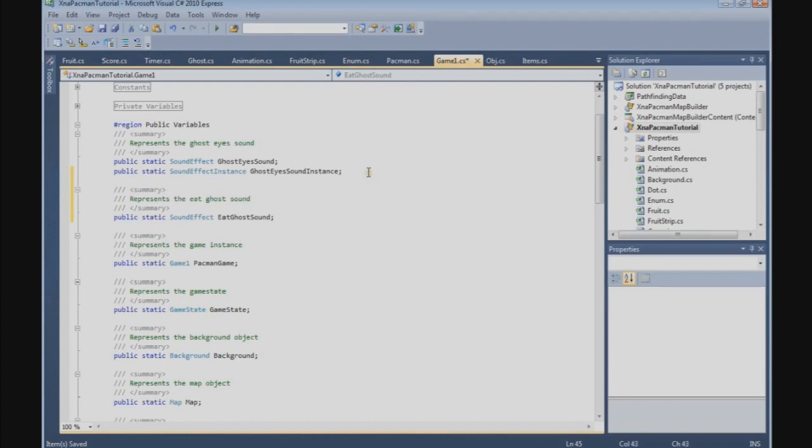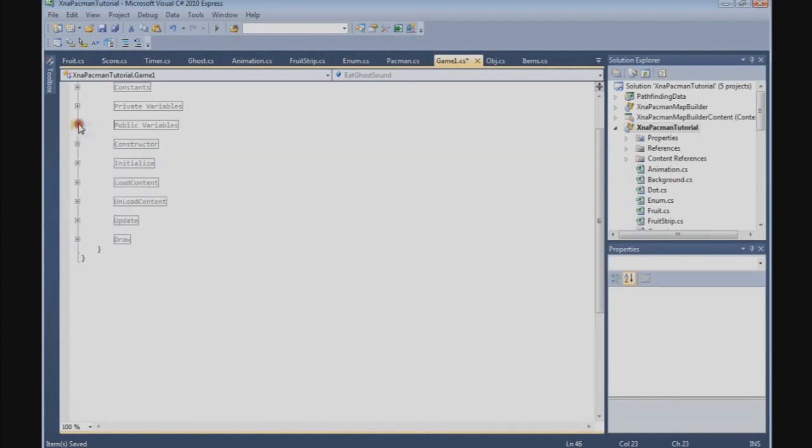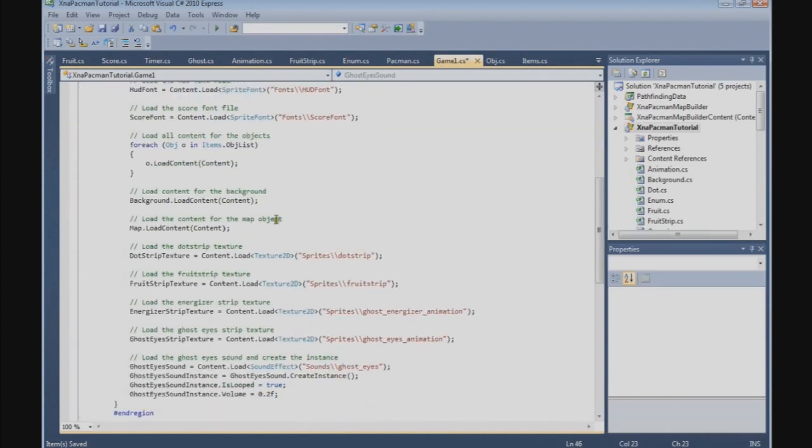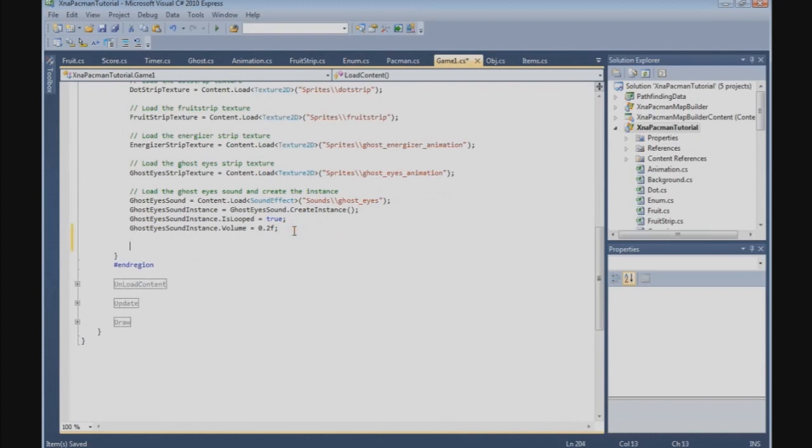Represents the eat coast sound. Right? Now we need to load the file, so go to LoadContent, and here at the bottom load the eat coast sound. So eat coast sound is Content.Load, and we're going to load a SoundEffect.